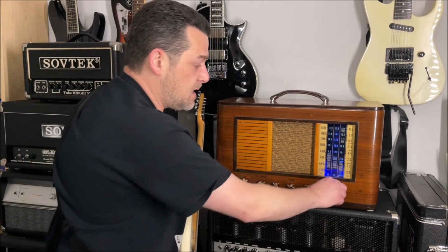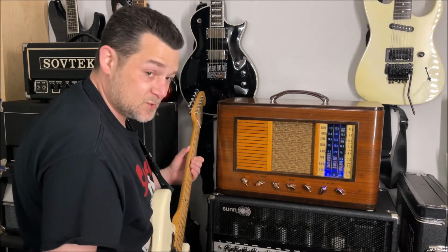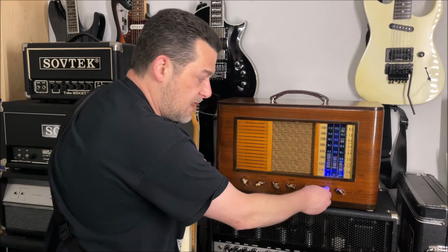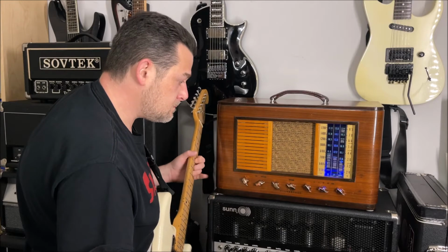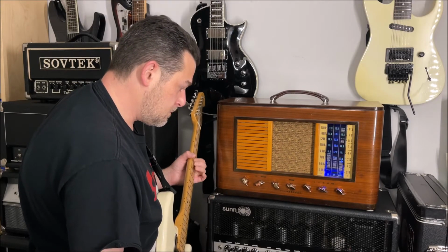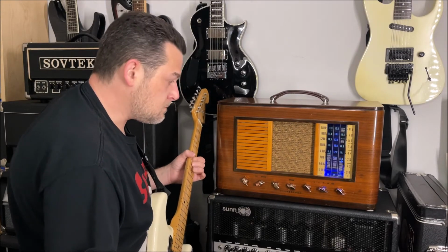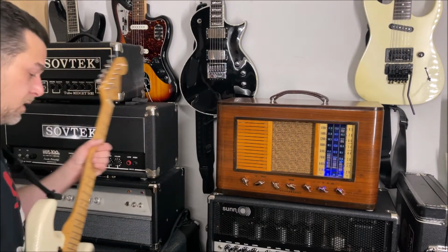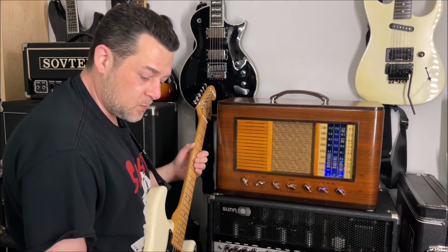Alright, let's get that gain that we all like from Fender. So let's put the input volume way up. We call it the channel volume. And then the preamp volume. Turn my reverb pedal off. I had a reverb pedal on, but that's the only pedal I had on, just to kind of give it some larger room sound, but with it off.